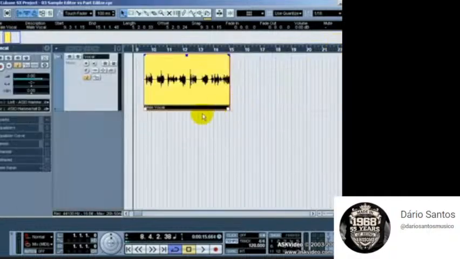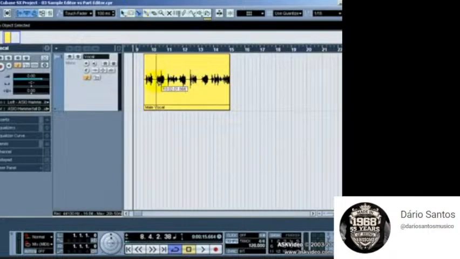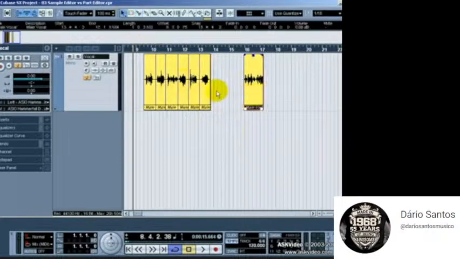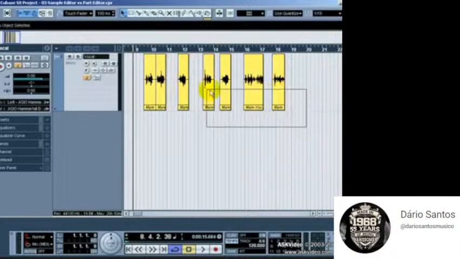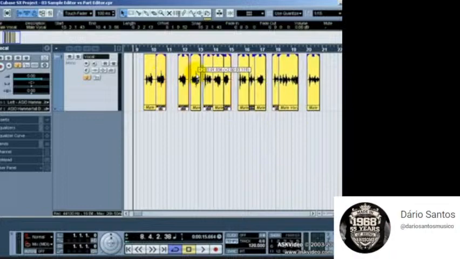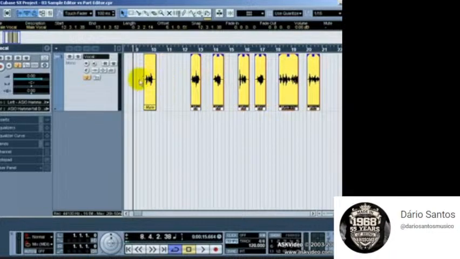What if you have a whole bunch of small audio events? At some point, you may need to move these around or make some other edits. It would be a shame if one or two of these events got out of time. Or if I was moving them, I forgot one of the events. This is where parts come in handy.